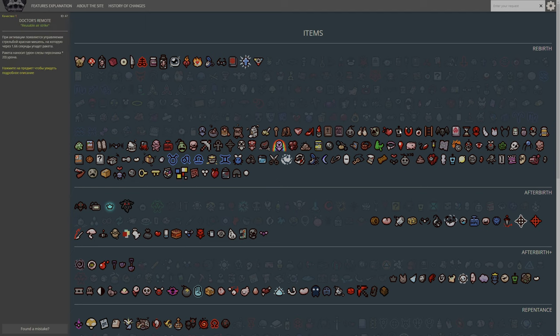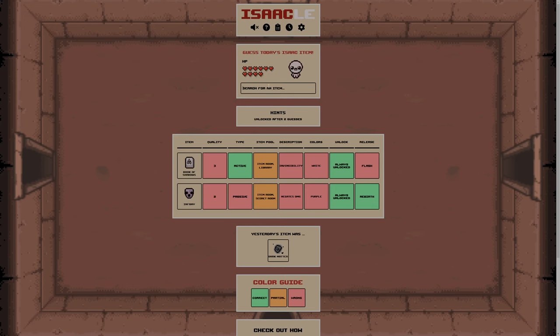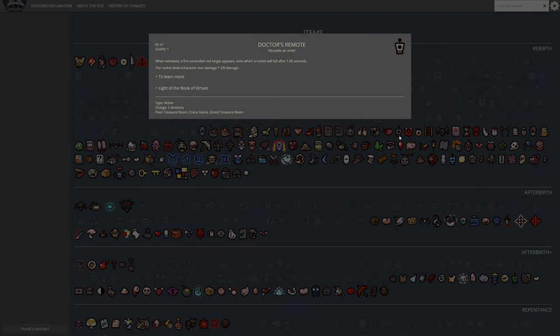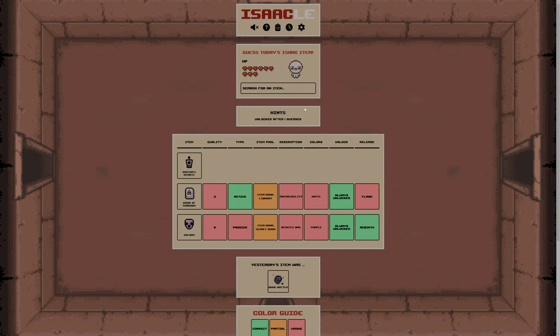I'm going to say it's not a book, though. Let's go with Doctor's Remote next, because we don't know anything else, really. Although, see, the thing is, on here, it doesn't tell me whether it's a Flash item or not, and I didn't play Flash, so I have no idea if Doctor's Remote is from Flash or not. I don't think it is. But, yeah, look, that's a Flash item as well. Like, I just don't know that.